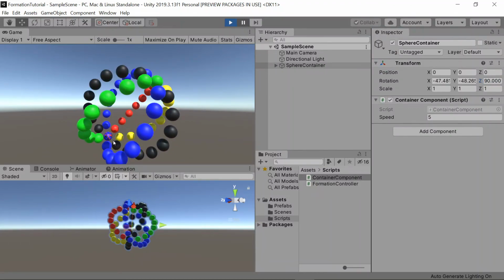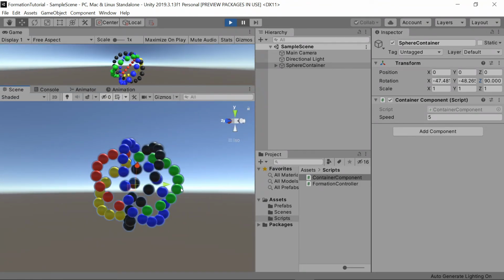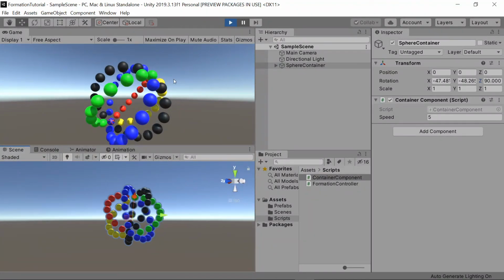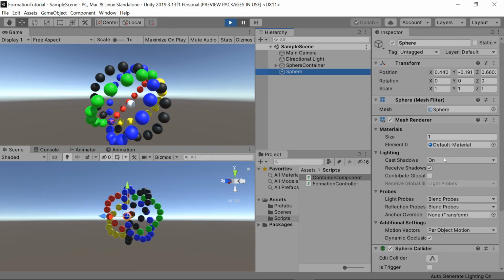So essentially, if you want this to be more tight-knit, you want to lower the radius on it. If you want something that's going to look completely solid, as if you can't fly through it, or there are no holes in the sphere, you're better off putting a 3D game object in here that's a sphere, and then you can just scale up the x-axis, the y-axis, and the z-axis, and there you go.